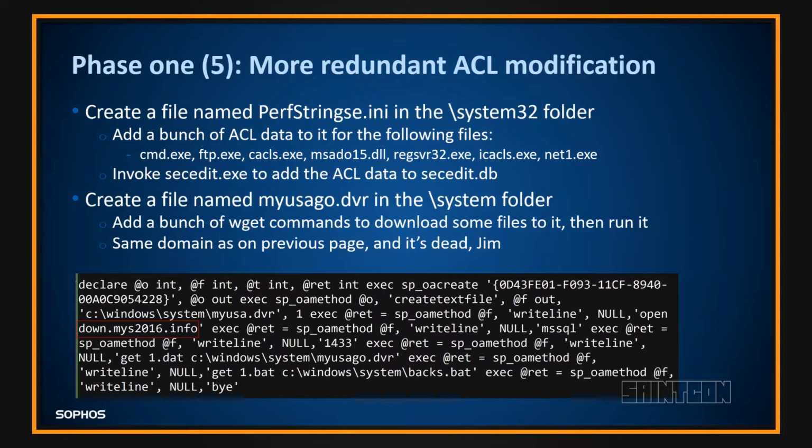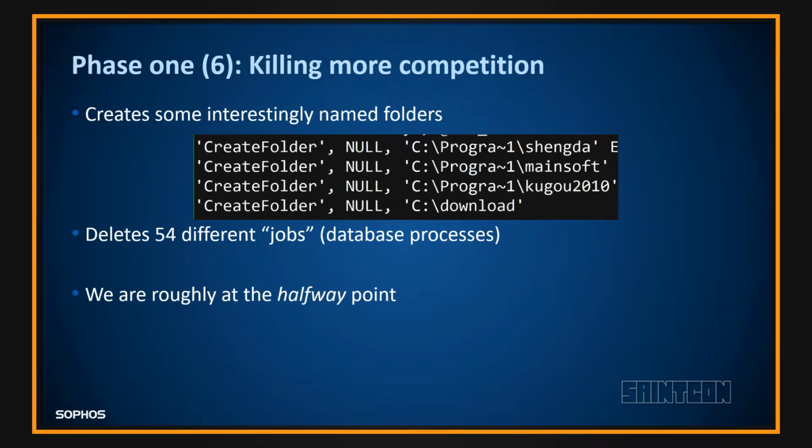So the one problem with this is that it has done this for a really long time, and as far as I can tell, and I don't know whether it's just because I'm in the United States and they're doing some kind of geo-filtering on the way that the web server works, but that file has not been available ever. As far as I can tell, the website is down and the file has never been available. So why is that still in the automation? I don't know. I think we may be dealing with some of the laziest hackers ever.